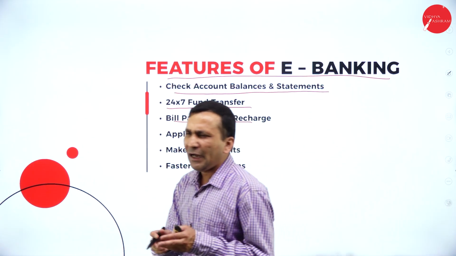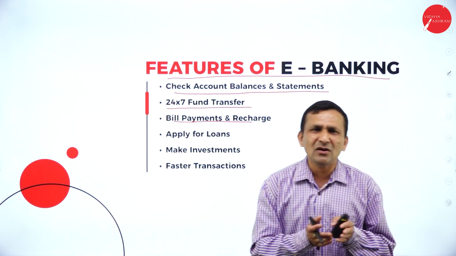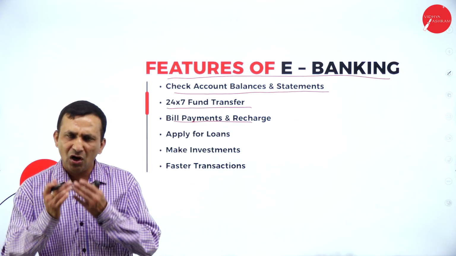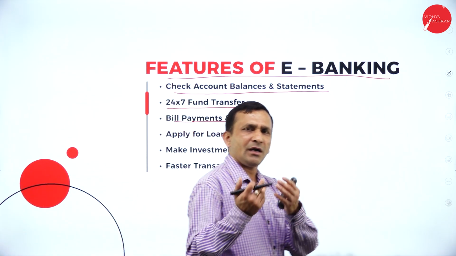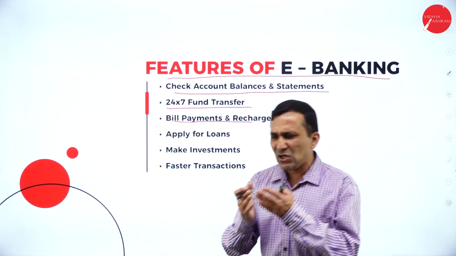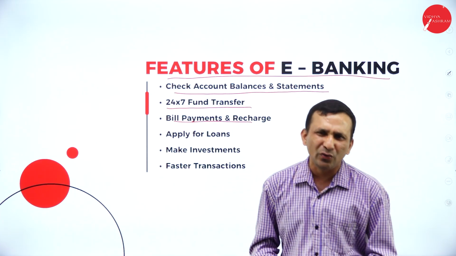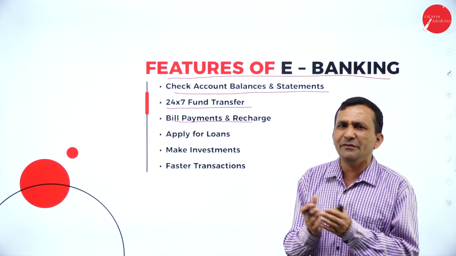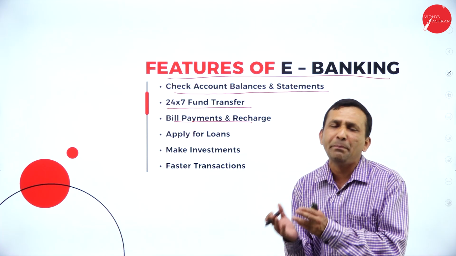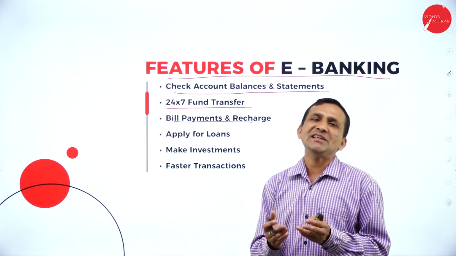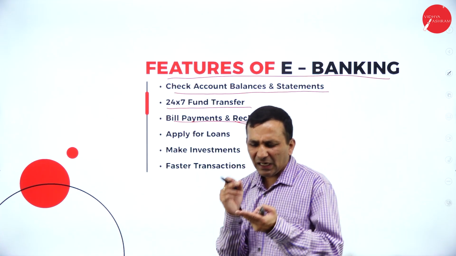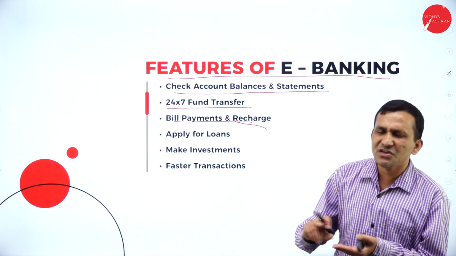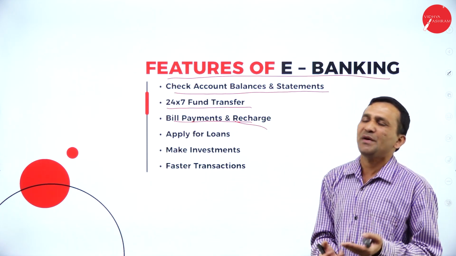Then there is bill payment and recharge. Because we are living in a society, we get a lot of benefits from physical products and even service products, and there are a lot of payments you need to make day to day. With electronic banking, we can easily transfer payments or pay bills. And whenever you need to recharge, you can recharge either your mobile data or your Tata Sky or television. So the recharge part is very easy.